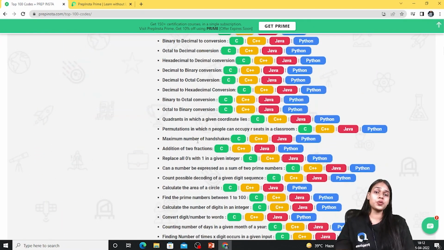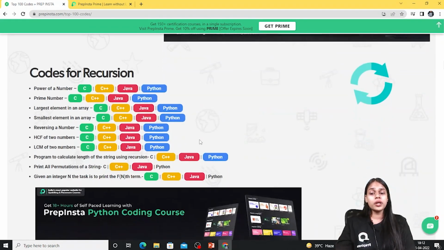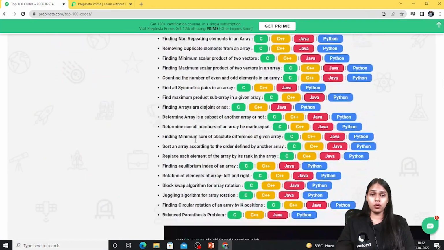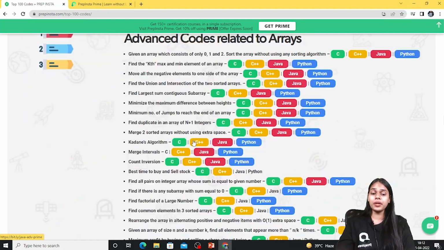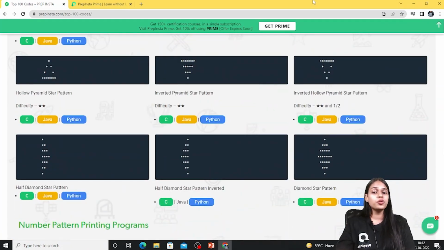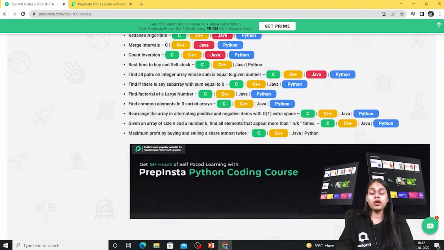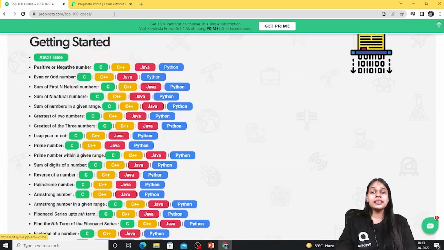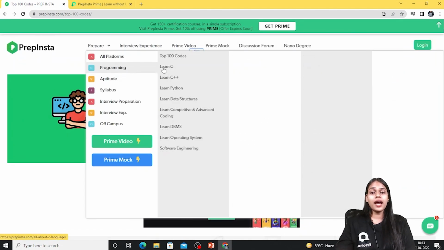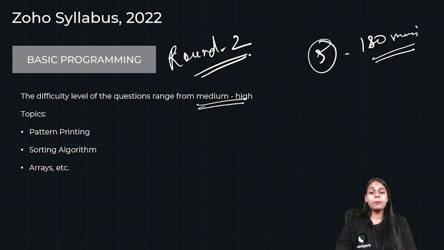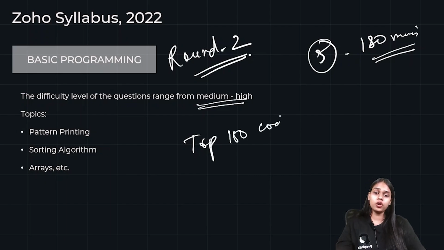Remember, the languages allowed are C, C++, and Java. So you can practice all of these questions. This is only basic programming, not advanced. I'll help you out with advanced programming as well. So go to prepare, then programming, then top 100 codes on Prepinsta for basic programming.